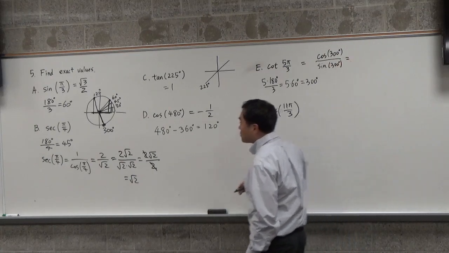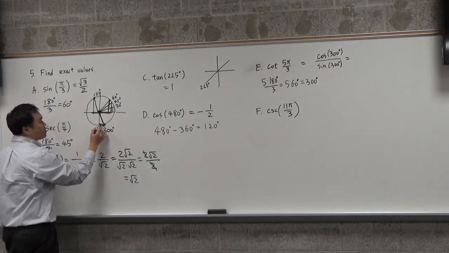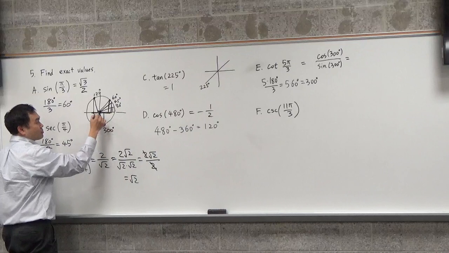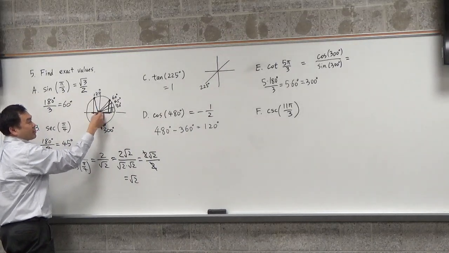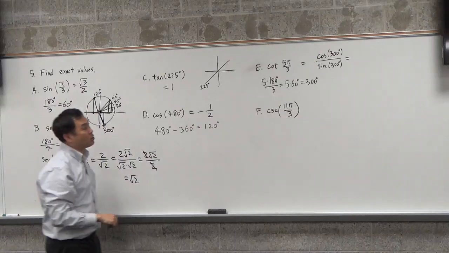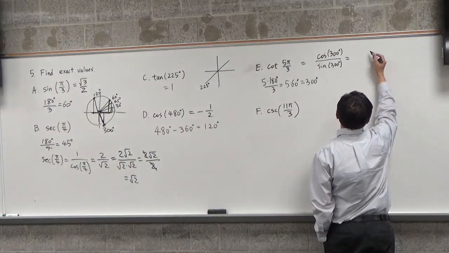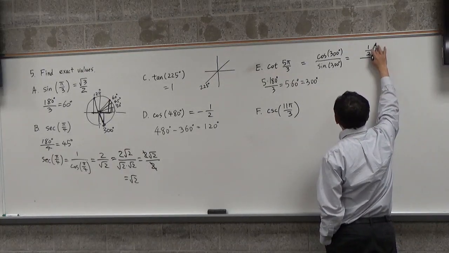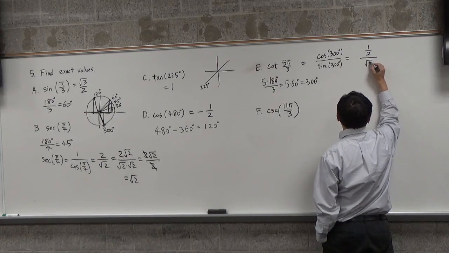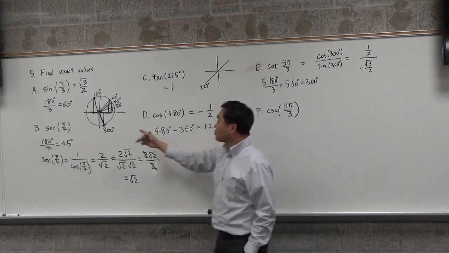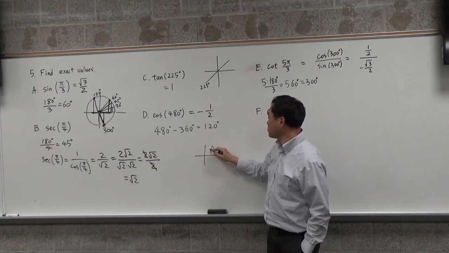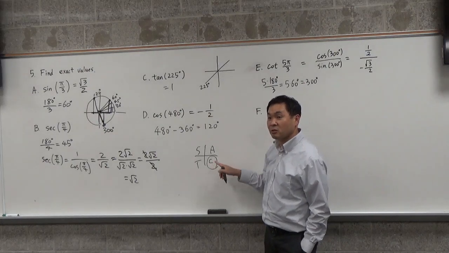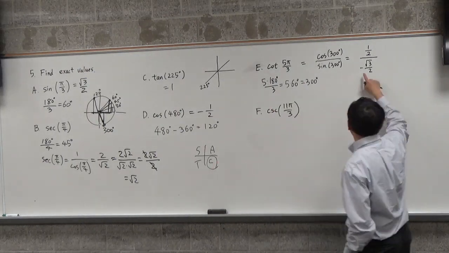Okay, so let's look at the cosine of 300. Oh, this is not the reference triangle, sorry. This is the reference triangle. So cosine is the x, right? Small, medium, or large? Small. And is it positive or negative? It's positive 1/2. Okay, sine 300. If one side is small, the other side must be large, right? So this is square root of 3 over 2, but it'll be negative because it's in the fourth quadrant. So do you remember this? All Students Take Calculus. In the fourth quadrant, cosine is positive, but both tangent and sine are negative. So you're going to have negative.